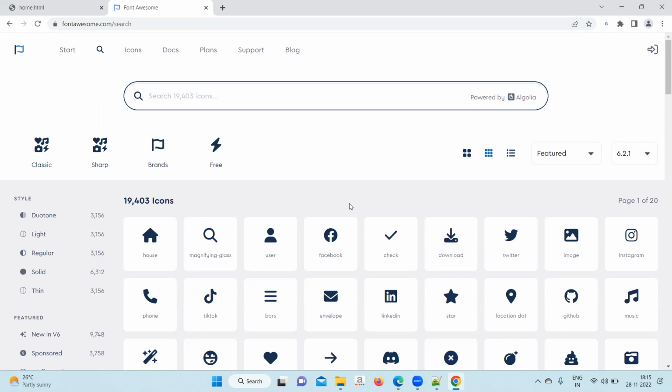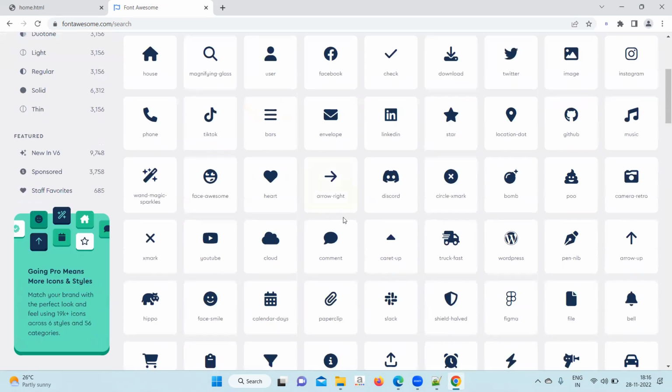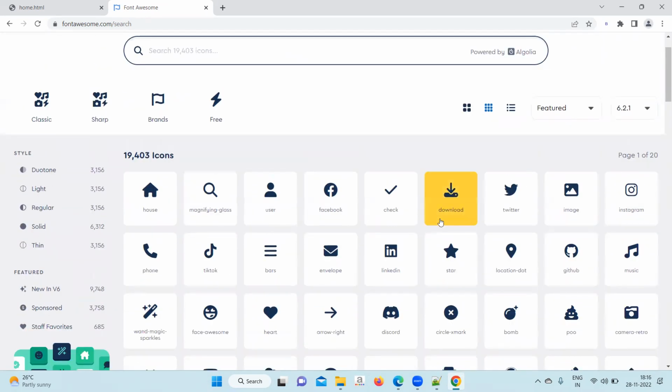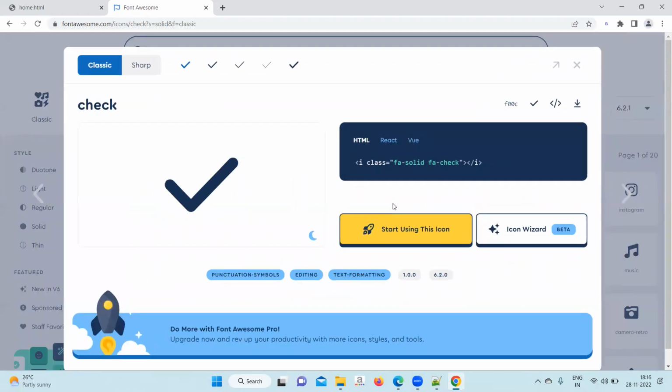We need to download this and understand how to use it. Versions are also there, 5, 4 and others; we will download the recent one. Now let's see how to use it. See, this checkbox is there. If you want to use this kind of checkbox, click on this. After clicking, you can see they have given the code in 3 languages. In HTML, copy this line and paste, and this checkbox will come.